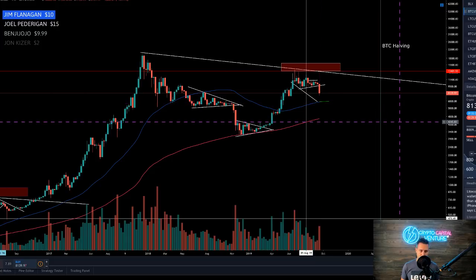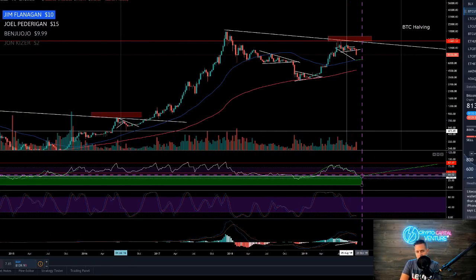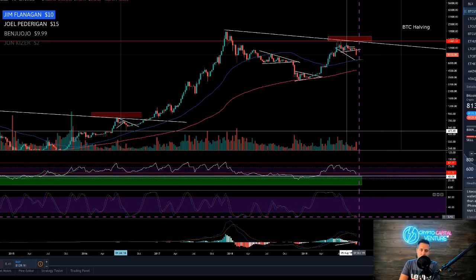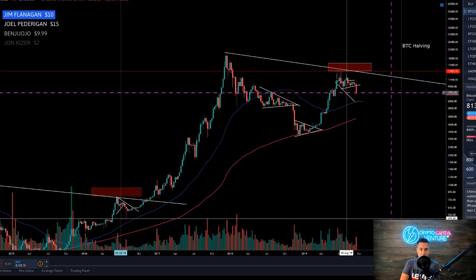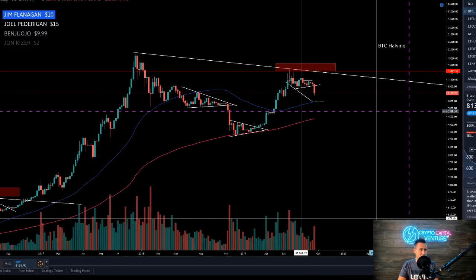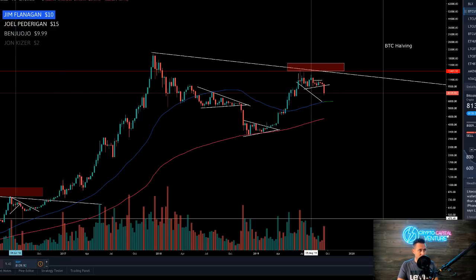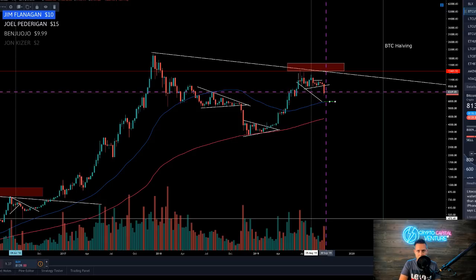So support there, extremely awesome. If we did make a move there, already on the weekly, we're oversold on these RSIs, right? Almost oversold on the RSI. The stock RSI is oversold. But if we got to 6,500, it's going to be even more oversold. The opportunity for accumulation in that area, in my opinion, if you have the risk tolerance to do this, is extremely strong, right? If Bitcoin is to continue upside and see all-time highs in the next couple of years, and exceeding all-time highs, I should say, then a move to $6,500, although on the short term isn't the best, it's a great lower low area, right? And we're not even that far away. We're $1,600 away from $6,500 Bitcoin.